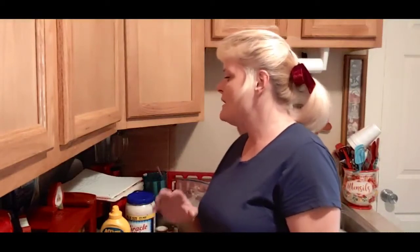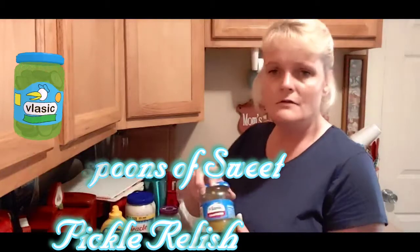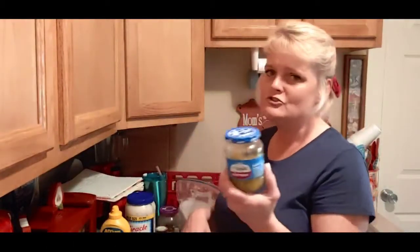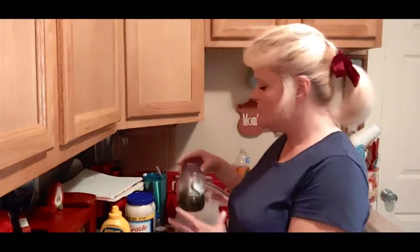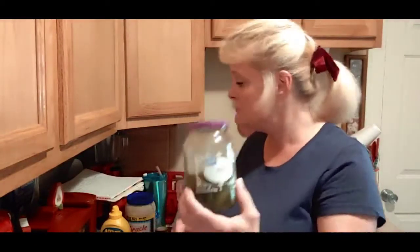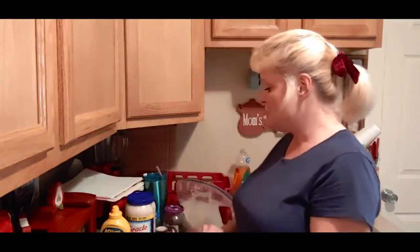And then about 2 teaspoons of the sweet pickle relish is what I'm going to use. And it's hard to get juice out of this, so I've got some sweet pickles, the Sweet Gherkins. I'm probably going to pour just a little bit of juice in it out of this, since I can't get it out of relish. But anyway guys, that's pretty much all you need.